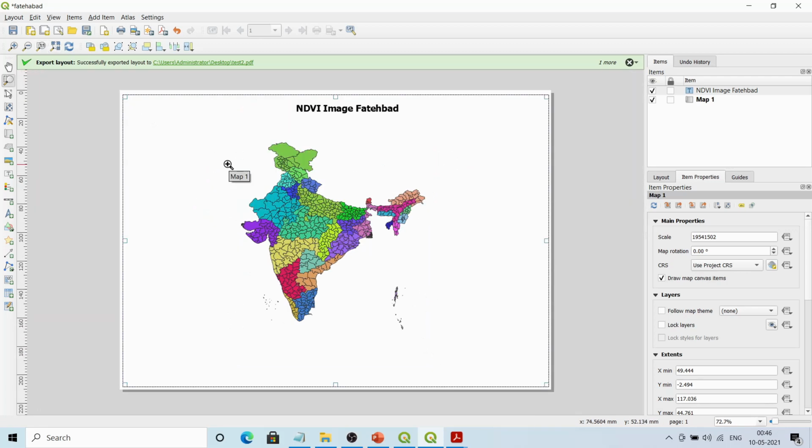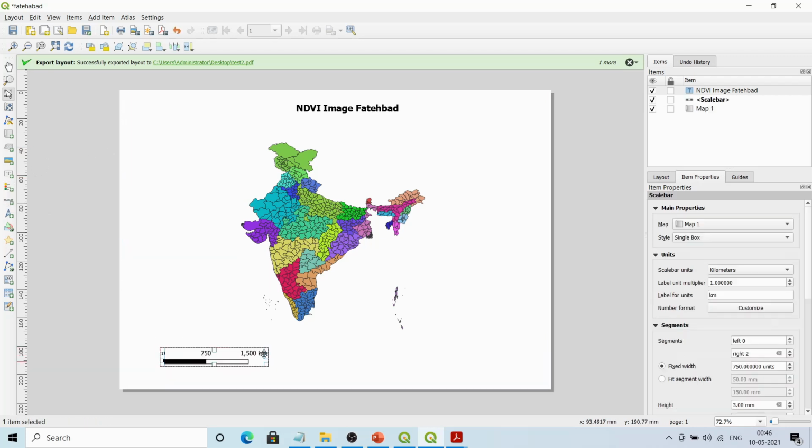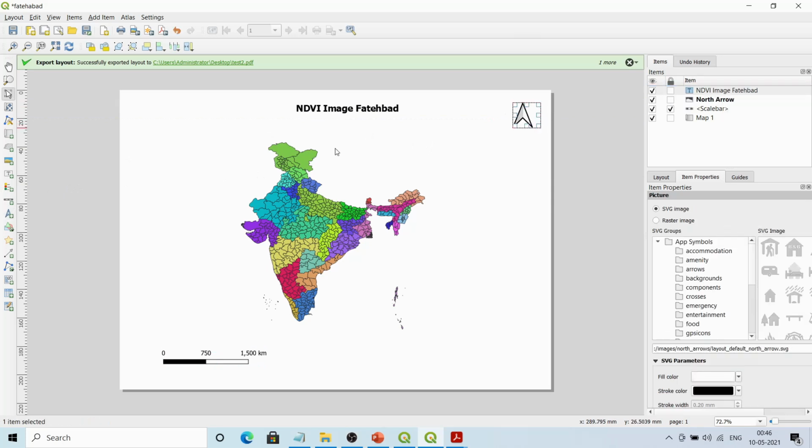Okay, now you can again add the scale bar. You can lock it if you want. You can add the north arrow. Okay, and you can add the legend.